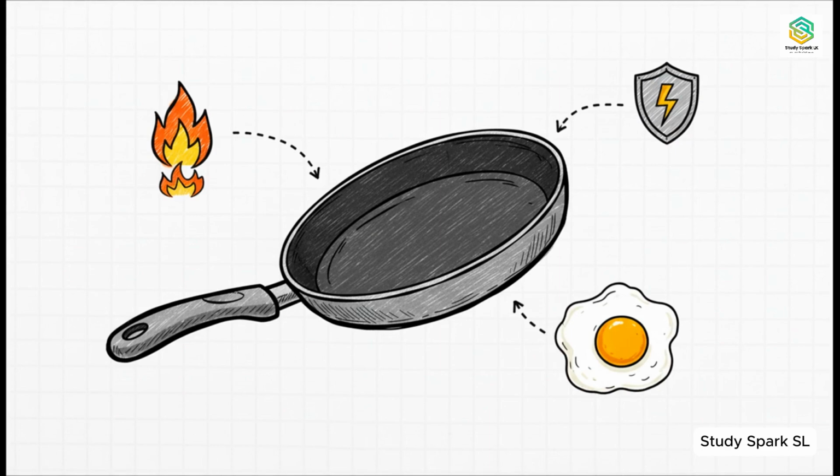And Teflon? Well, Teflon is in a class all its own. By swapping out all the hydrogen atoms for fluorine, you create a material that's incredibly resistant to high heat and, of course, has that famously non-stick surface. It's the perfect example of how designing the monomer lets us design the final product's properties.